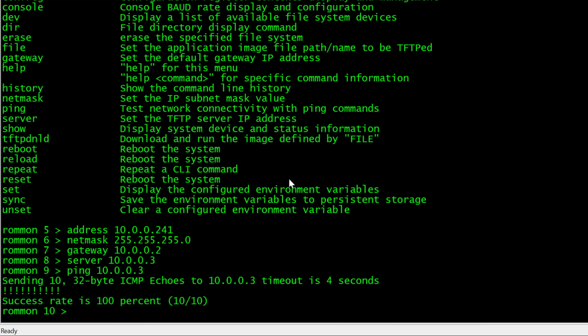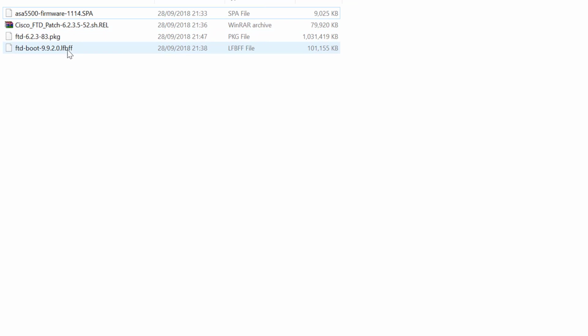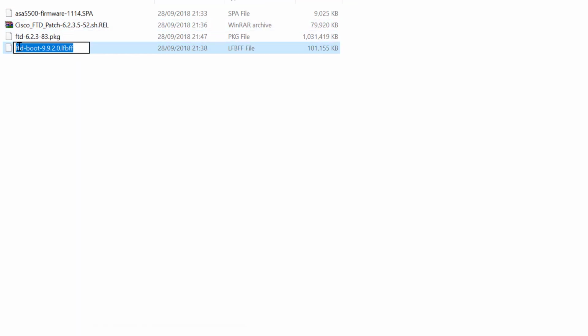So we're going to go on and get the boot image. I'm just going to copy the boot image name because we're going to need to input that in a minute.